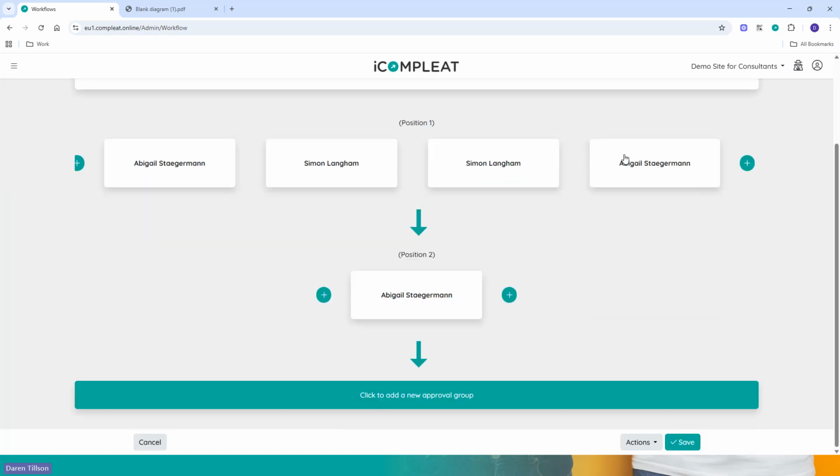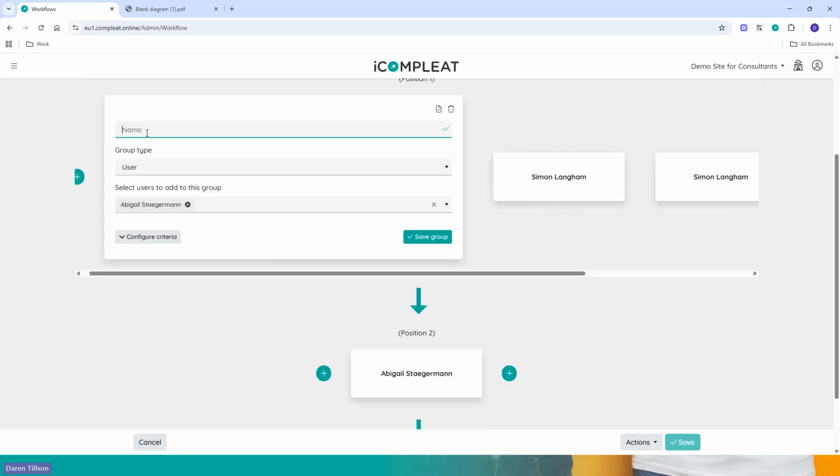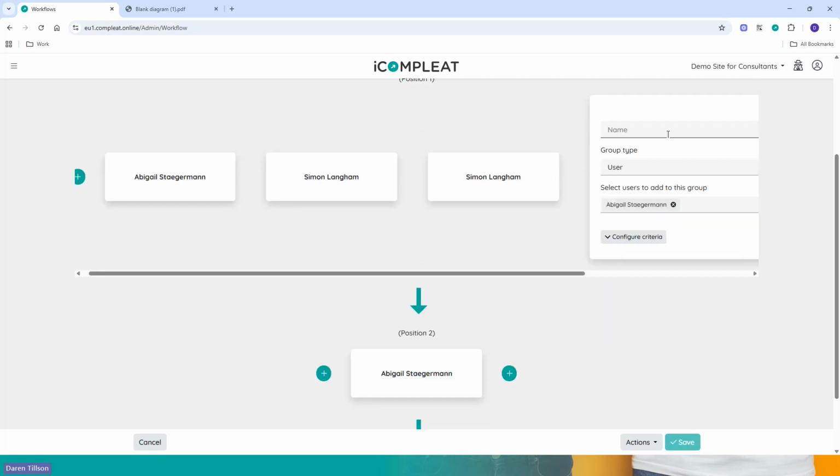And now, as you can see, this is getting a little bit complicated. So what we could do is add in here, if I could spell it correctly, Abigail account approval, and then maybe over here have Abigail area approval, that sort of thing.